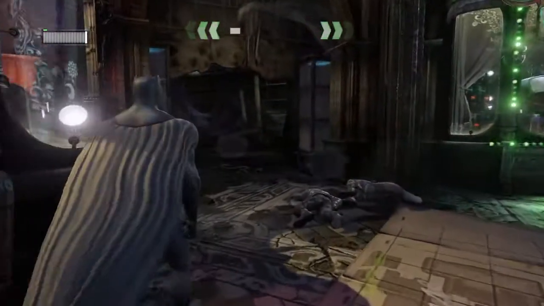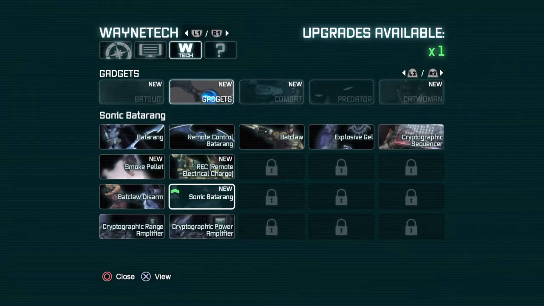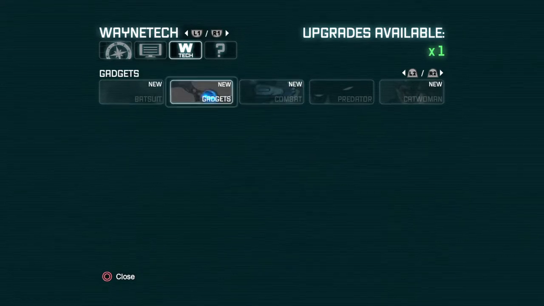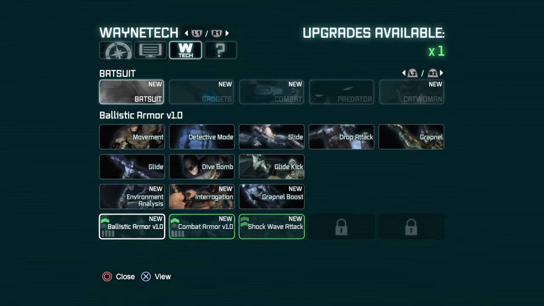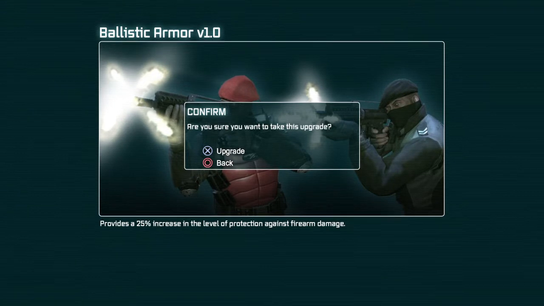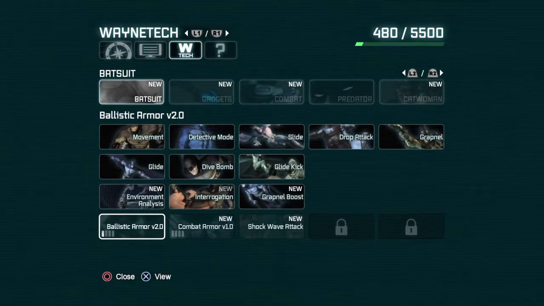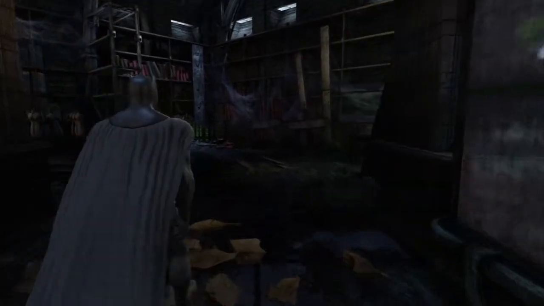Now it's to you. Oh, what do we got? Sonic Batarang. Special combo, disarm and destroy. I think we need to start getting these things, the shockwave attack and the ballistic armor. Because ballistic armor helps against bullet damage and combat armor helps against being hit by punches. So I think I'm going to get some ballistic armor first. Provides a 25% increase in the level of protection against firearm damage. Alright, cool. So now, if you look at his health bar, he's got like a little extra ballistic armor health. So that's good.